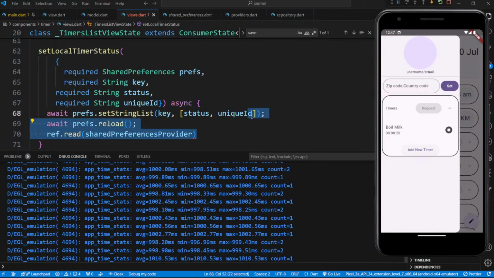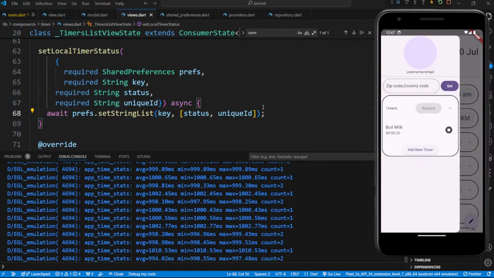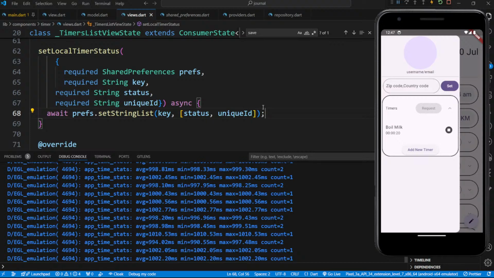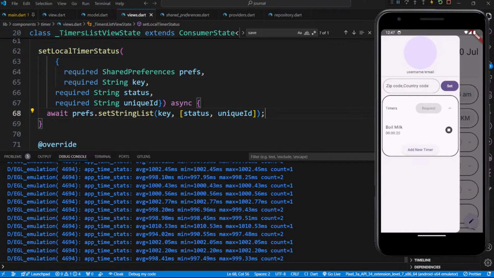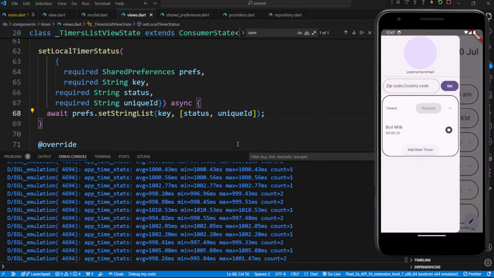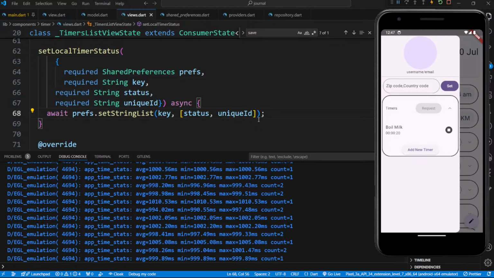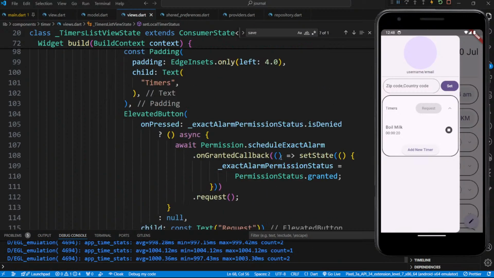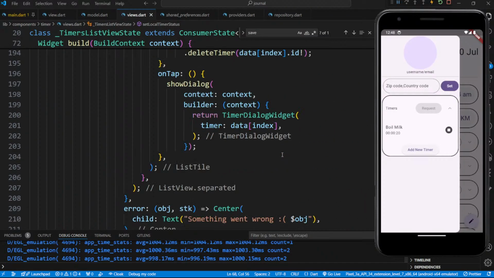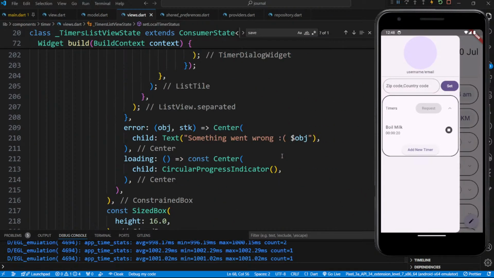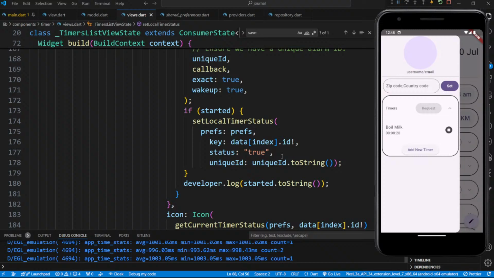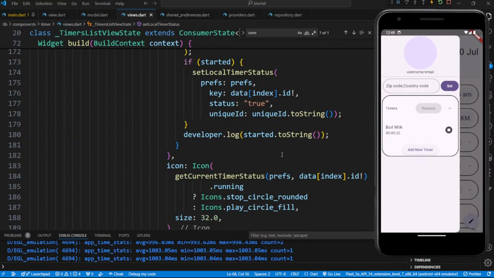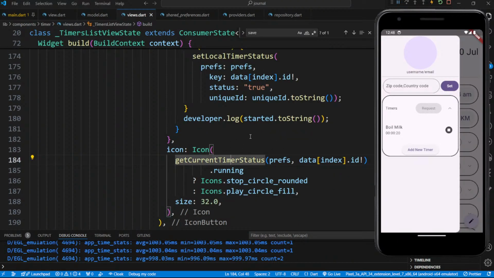So yeah, let's keep it from here. So now the problem is solved, but we have one issue, that the state does not change, right? So since we are not keeping, if you see this buttons, let me show you. This is a function call, right? And preferences is a provider, so this will not change.